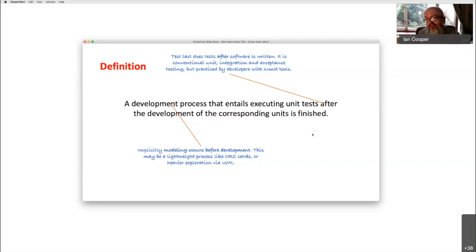And so if you are doing test after, you are essentially saying, I prefer waterfall style development. That's what you're saying. I prefer design up front and then test at the end, classic phased waterfall development. That's your approach. And that's okay if that's what you really want to do, but please wear that shirt proudly. That's what you have signed up to, right? Test last bears no relation to test-driven development, right?